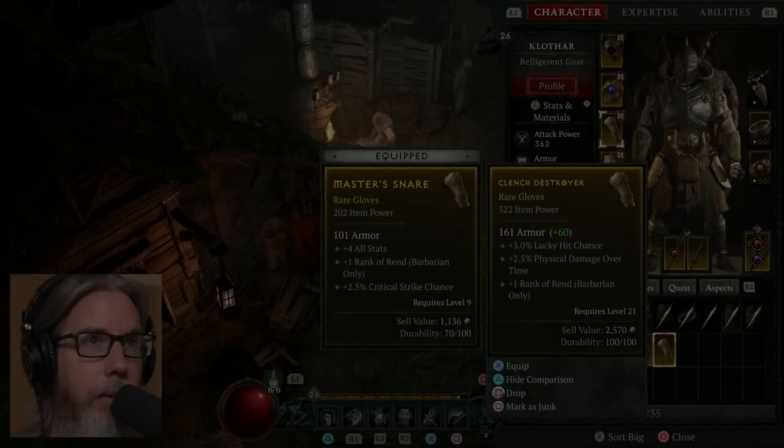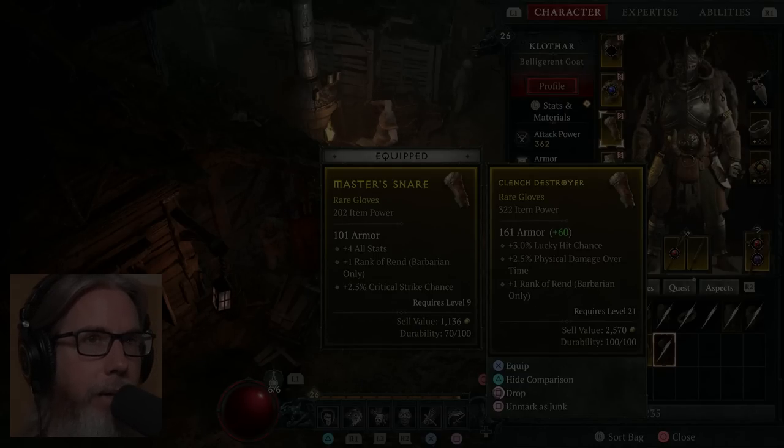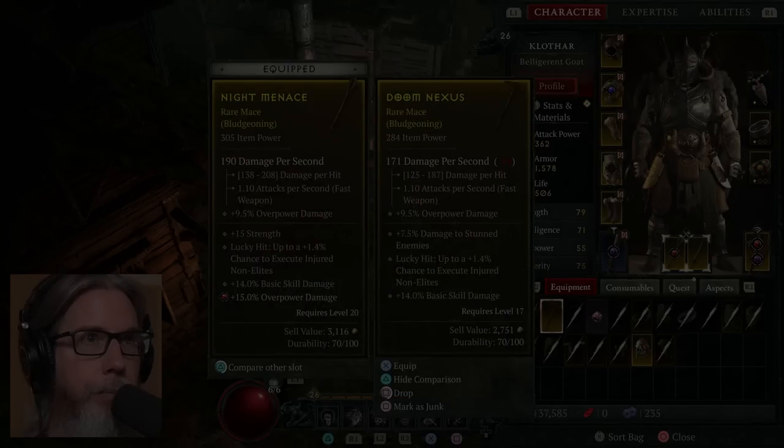And let's see, the rare gloves. 161 armor, higher armor. Reduces physical damage over time. One rank of rend. Both of them have one rank of rend, but I have an increased crit strike chance on the armor I have now. So let's keep what I have now. Okay.